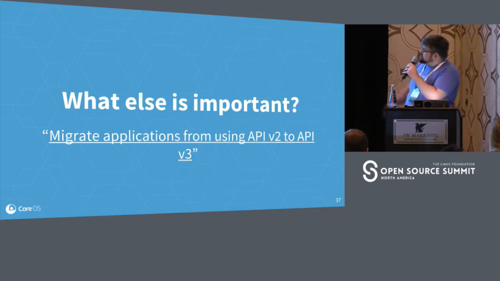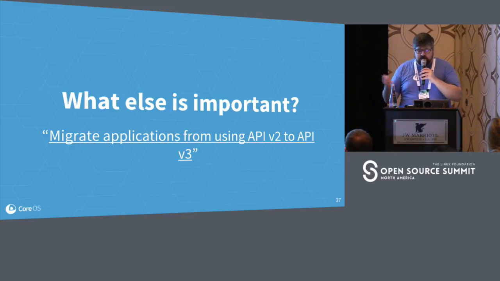Cool. What else is important? Well, one thing is upgrading from version 2 to version 3. But before we jump into that, you should know that there are other cool tricks you can do. Like there's a multi-key conditional transaction. This means your data will all get written at the same time, guaranteed. You should definitely do this instead of just comparing and swapping values. Comparing and swapping values is easy, but if something goes wrong midway through that, you might be up a creek without a paddle.